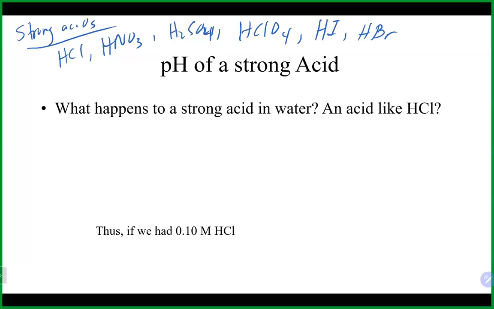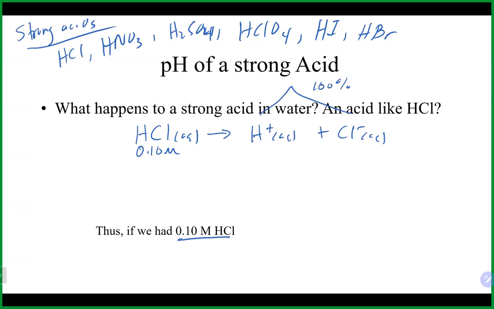Because they are strong acids, when they go into solution, let's say we had hydrochloric acid at a concentration of 0.1 molar. Because it's a strong acid, it will 100% break apart into H plus and Cl minus, and 100% of what you have in that solution is those ions. In terms of the pH, it is the H plus concentration that is the most important. As we talked about when we covered concentrations, it is a 1-to-1 relationship, which means the concentration of the H plus would be 0.1 molar as well. By the way, the chloride would also be 0.1 molar as it's a 1-to-1 relationship.